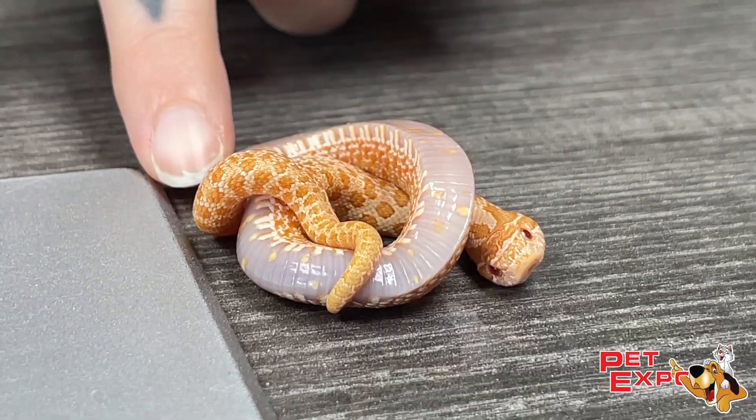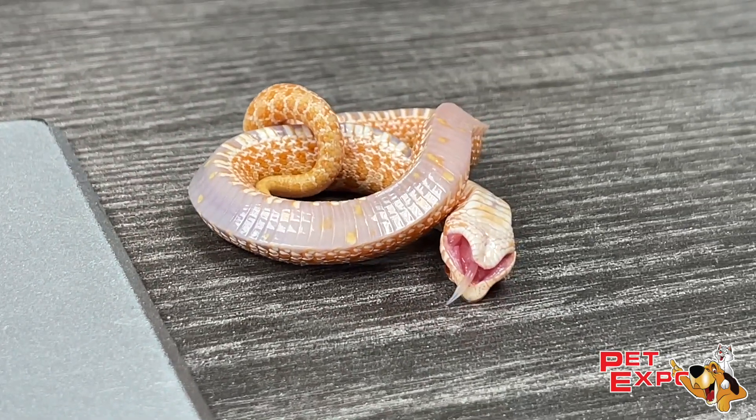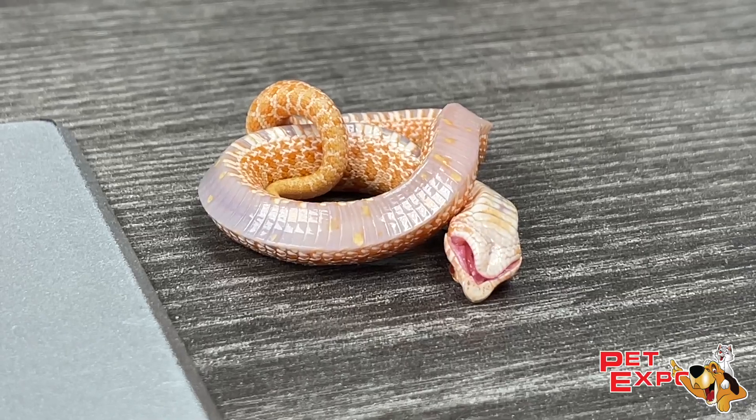They are amazing snakes — they play dead. You can see in the video that he's playing dead; it's pretty cool. It's just a self-defense mechanism, but they do produce a pretty stinky smell when they're doing it. They're very cute and they stay a lot smaller — they get about three to four feet, sometimes even smaller than that.